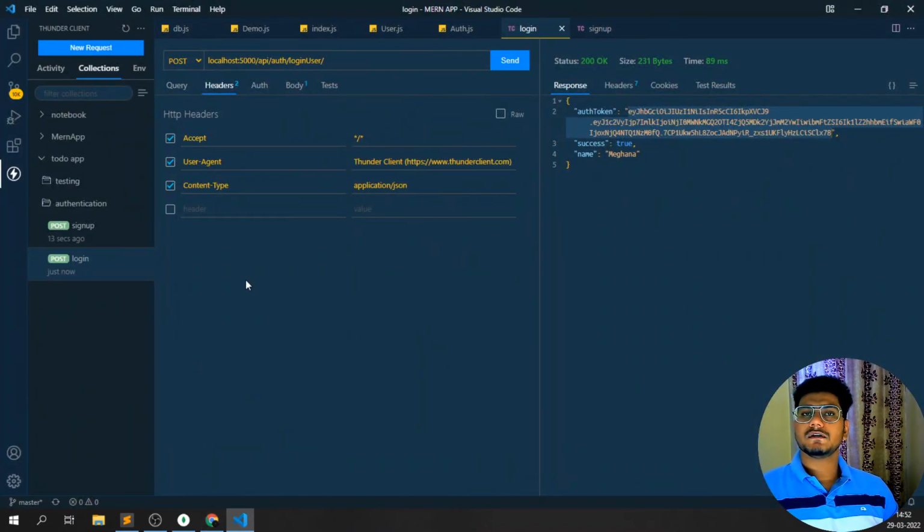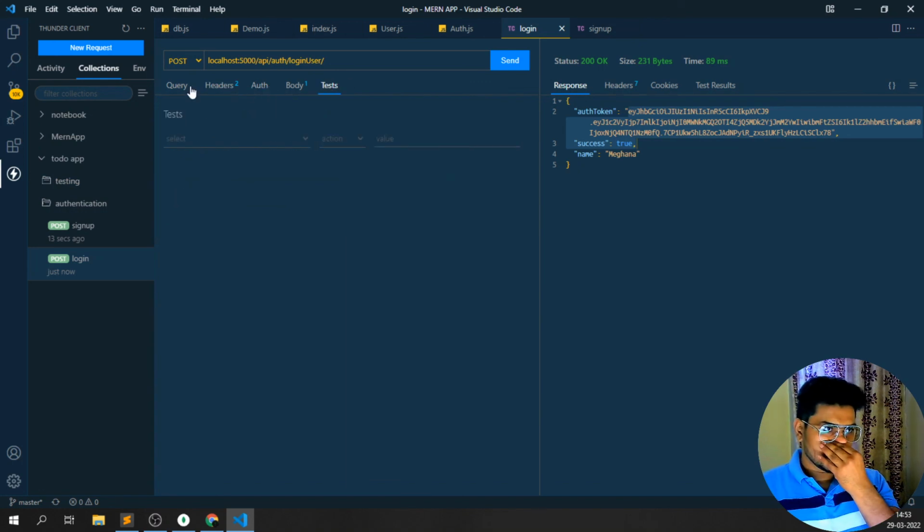So there is no need of giving an auth token; directly we can just log in, and it will provide us the auth token. This auth token is going to act for maintaining a special profile of a particular user in the front end part. Right now let's neglect that. But I am getting an auth token as well as success, as well as the name equal to Meghana. So everything has been working perfectly.